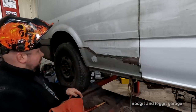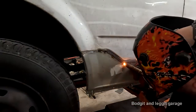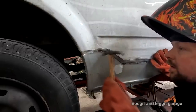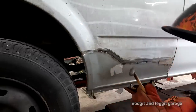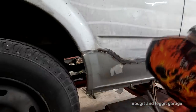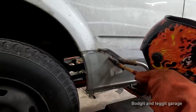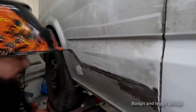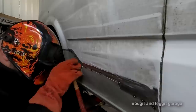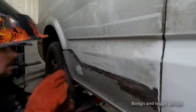I'm not going to get in the way when I'm welding, or am I? Yeah, I'm going to have to move the camera. I'm going to have to keep doing. Make sure it's not moving. To get a big tack inside here, because we didn't manage to get one in there before. No, let me move the camera to that side. A bit more comfortable for me now, I think.